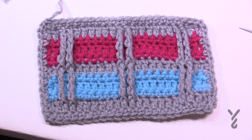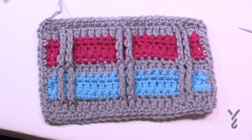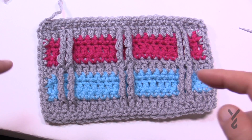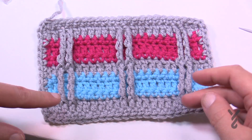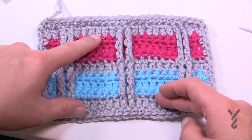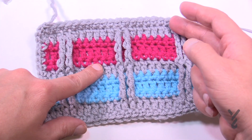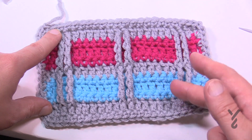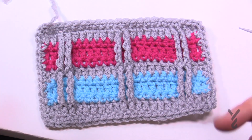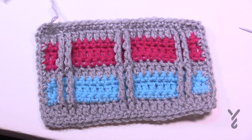As we begin, you'll notice that the pattern looks very busy, but this is what it looks like finished. The repeat pattern is rows two through nine. You'll have blue and then pink and then blue and pink, and the gray keeps overlaying it — it almost looks plaid in many ways. This is what we're aiming for today.